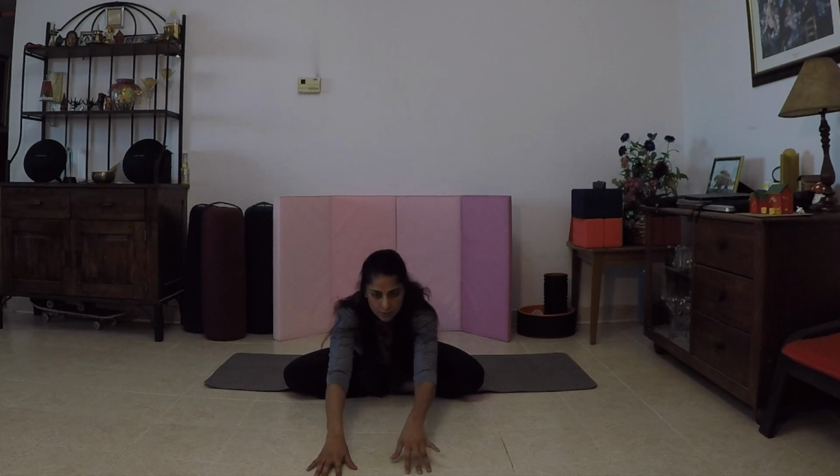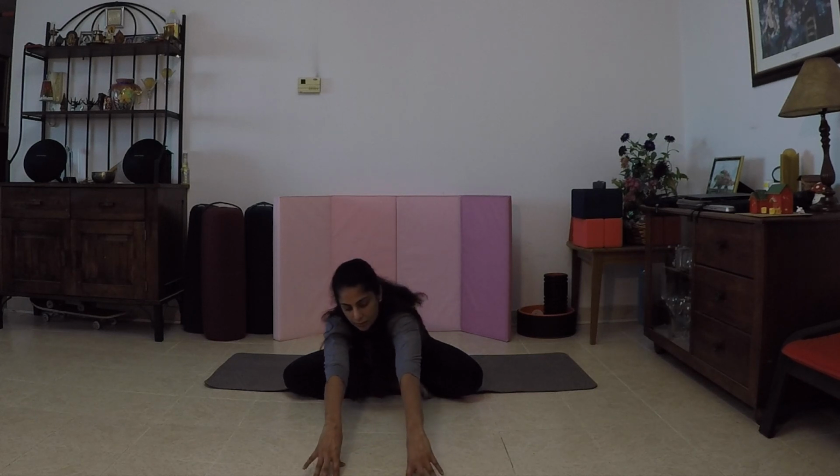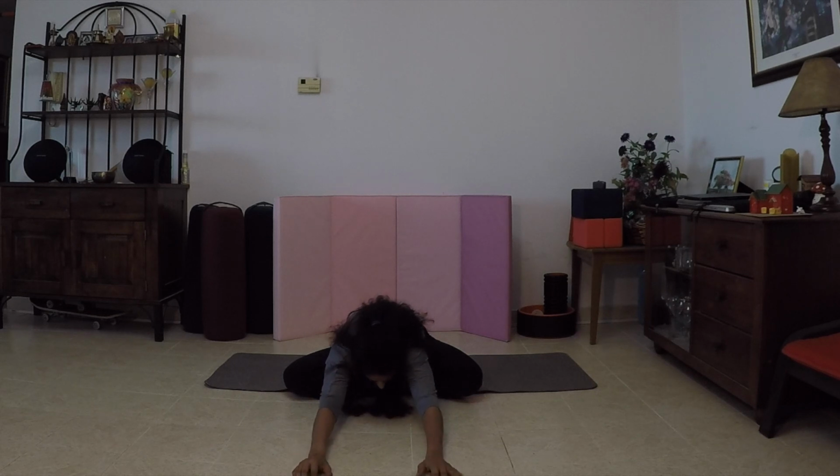Sitting here, hands down, and gently walk your hand forward. As much as you can. Lift the chest up, extend through the spine. Release into the side of the body. Few breaths here. And if you can, gently fold forward completely. It's not necessary that you have to touch the forehead down. If it doesn't touch down naturally, let it float.